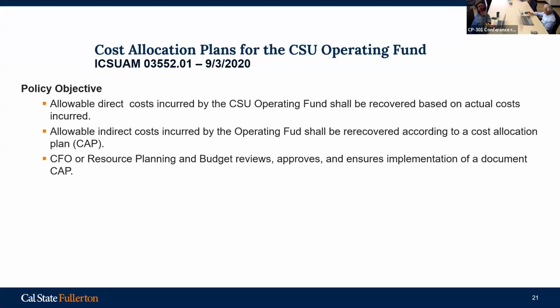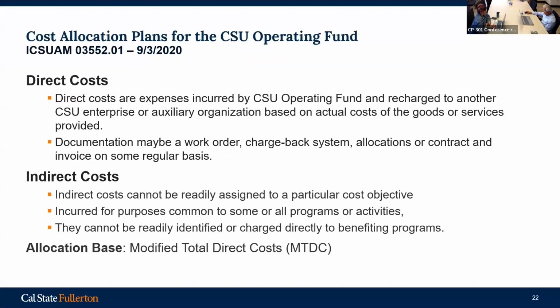Okay. Again, this is the same thing. The direct cost, indirect cost is the same principle. It's also included in the policies of the Chancellor's office. If they find the direct cost, it's exactly the same as what the OMB uniform guidance is. They will change. And so the Executive Order 1000 does have a little more leeway in terms of what basis we need to allocate.